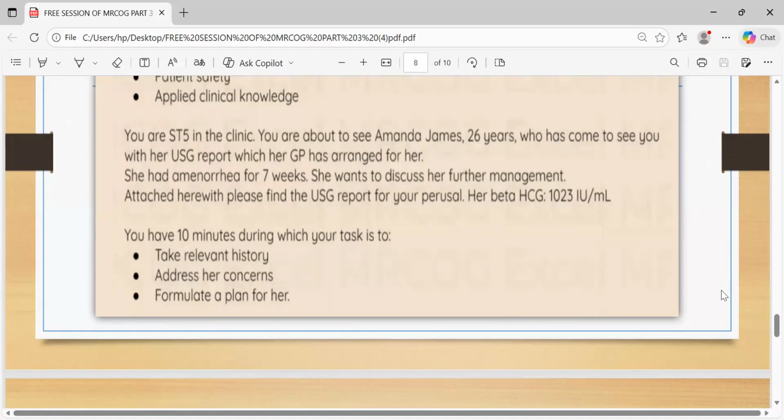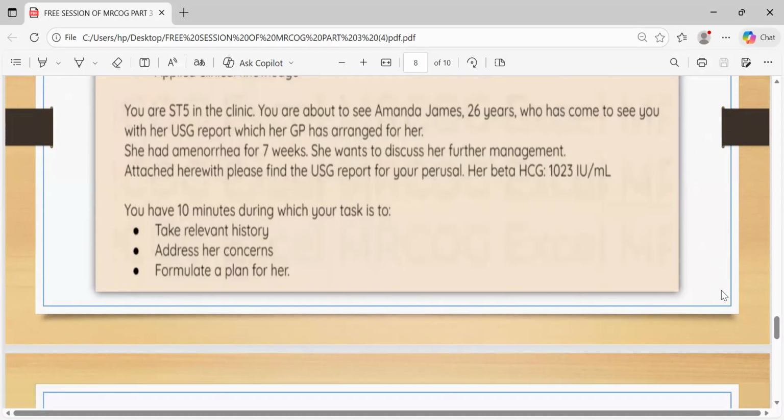After the history, you have to thank the patient. Thank you for your cooperation with me. Now I am here and I will discuss with you your report. As in the previous scenario, it's been told to you that confirming the name and NHS number is very important. It carries the marks of safety.